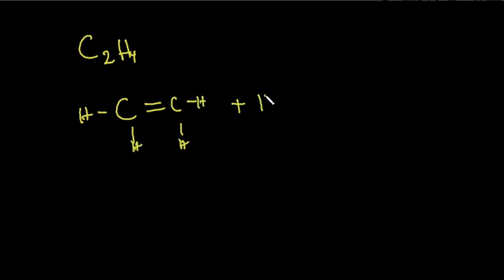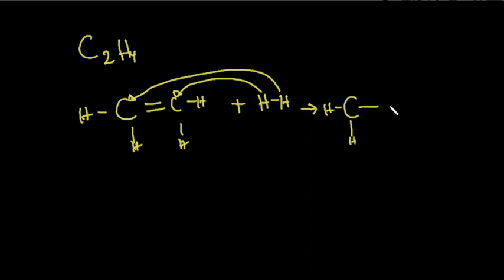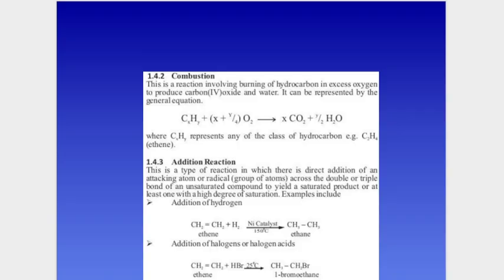So during addition reaction, basically, instead of writing H2, I'm going to write HH. One of these hydrogen atoms will attack one side of the bond, while the other one will attack the other side of the bond. And why they're attacking it is simply to break it. Once they break it, this bond, instead of existing between carbon and hydrogen, will now be shared between carbon and this attacking hydrogen. While the same thing happens here. And when that happens, you notice that it is converted from an unsaturated compound to a saturated compound. So just have that in mind, that in addition reaction, you are either converting to a saturated compound or increasing its level of saturation. With that said, we go to the next point.